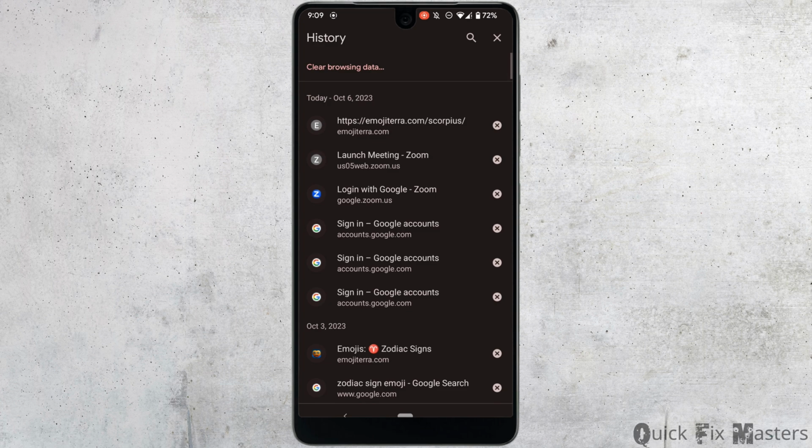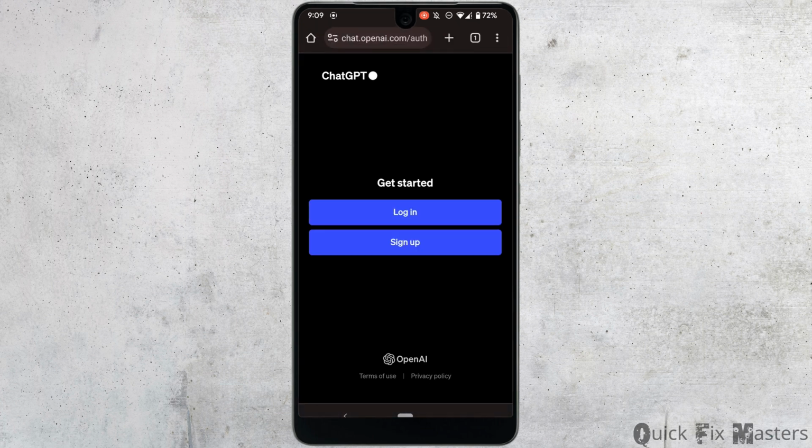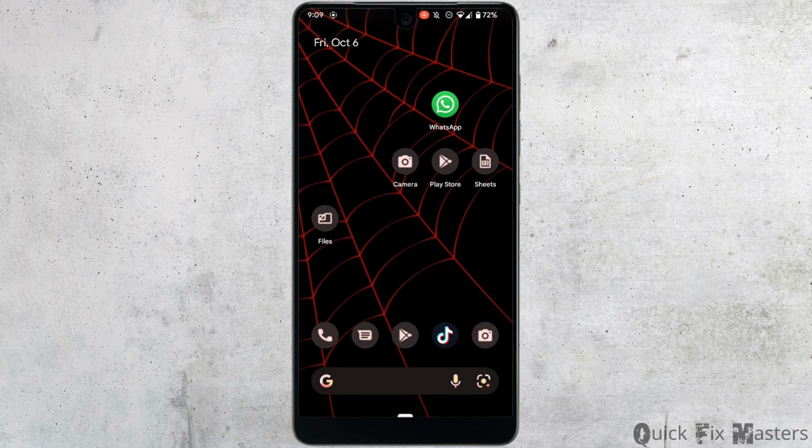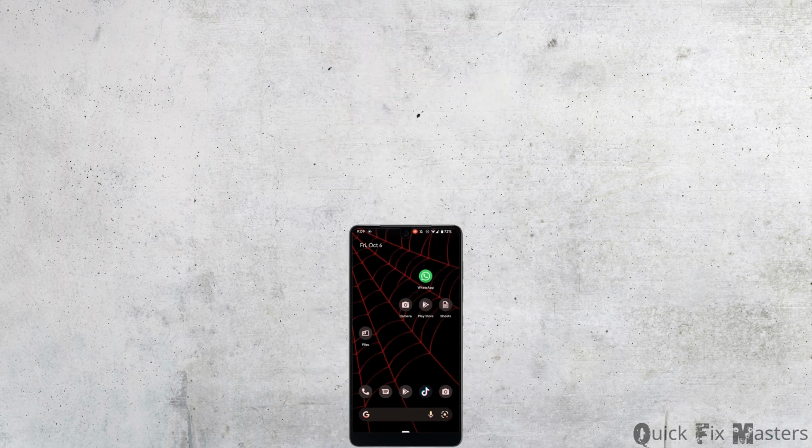Well, once it has been done, you can go ahead and head over to the site chatgpt.com and then you can try to log into your account. It might fix the issue that you have been facing on ChatGPT. But if it doesn't fix your problem, then in the next step what you need to do is make sure that your VPN is turned off. Once the VPN has been disabled, you can go back and head over to the site chatgpt.com and then you'll be able to log into your account and you'll be good to go.